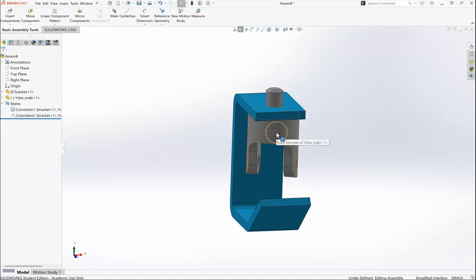And if I click on one of these parts, what it does is called breadcrumbs. And what it does is it gives me a sequence. I can look, and each step along the way, each hierarchy, it's going to show me what I did. And so I've got the assembly. That part that I highlighted was the yoke. And up above, it's got a concentric and a coincident mate. It's a solid body, base extrude, sketch 1. And so again, I don't use this very often, but if you've got a really complicated assembly, it allows you to click on a part and just get a little bit of information about it.